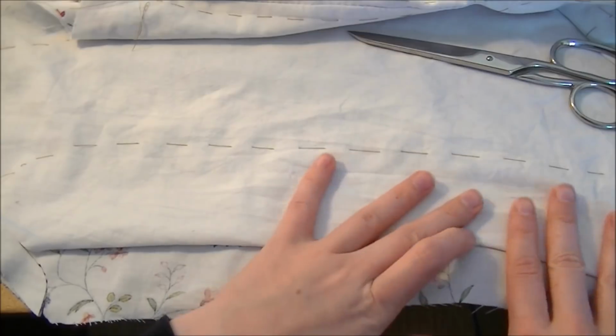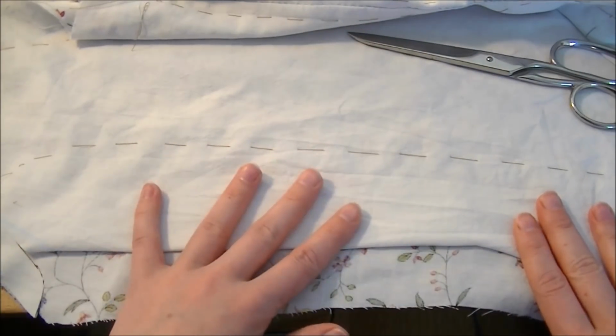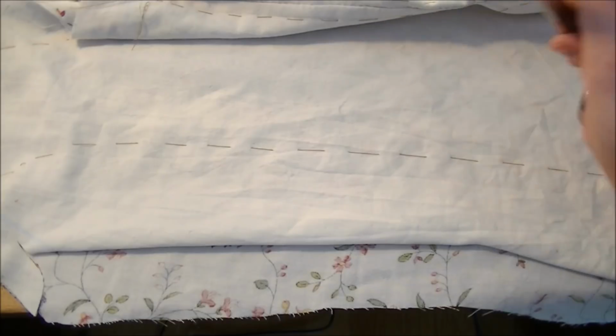So you can see this bit eases a little because I cut it there. That is seriously the best trick that I ever picked up.